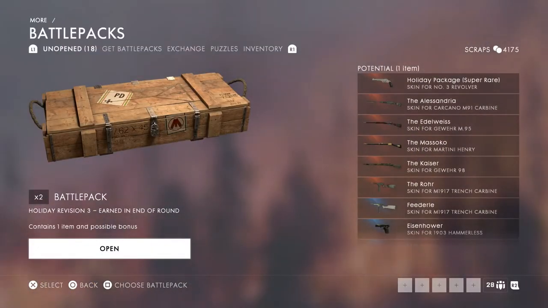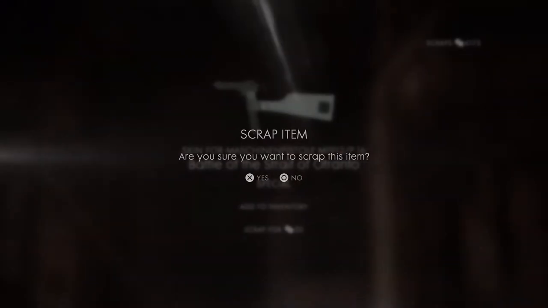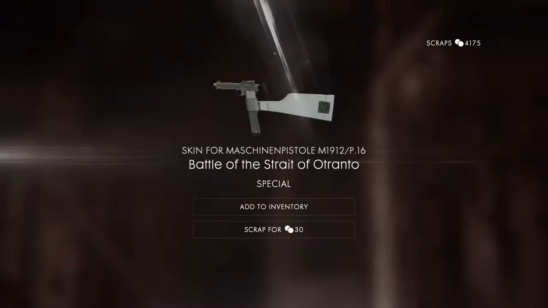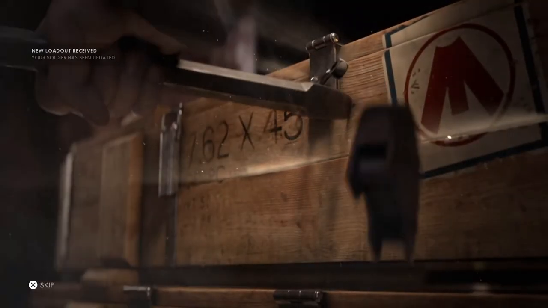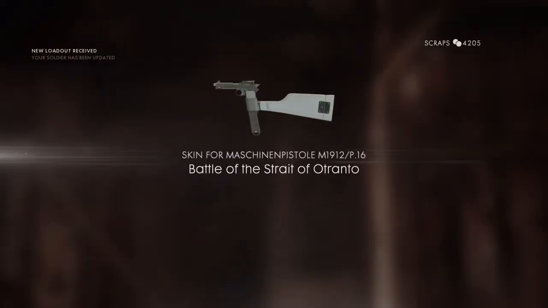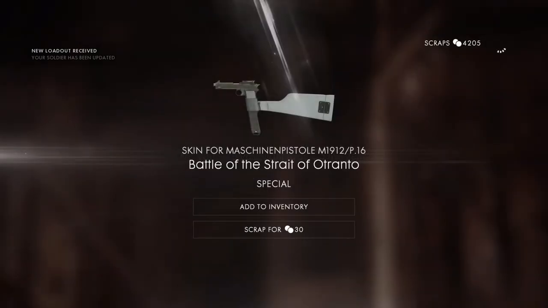Wrong button. All right, let's open this one. We have a lot to get through, guys. Hopefully we can get some good stuff in here, starting us off with a lovely special. Oh god, yeah, any special items, guys, unless they really stand out to me, they're gonna be getting scrapped. We only want blues and oranges, if you know what I mean. We just got the same thing. Oh, that is a lovely opening to this battle pack video.